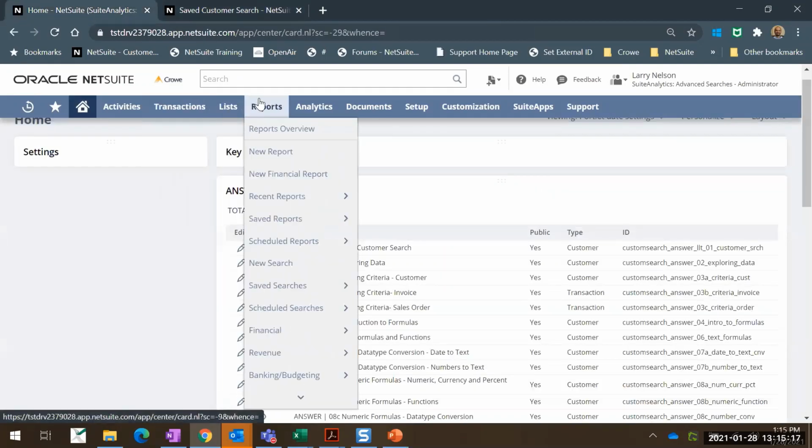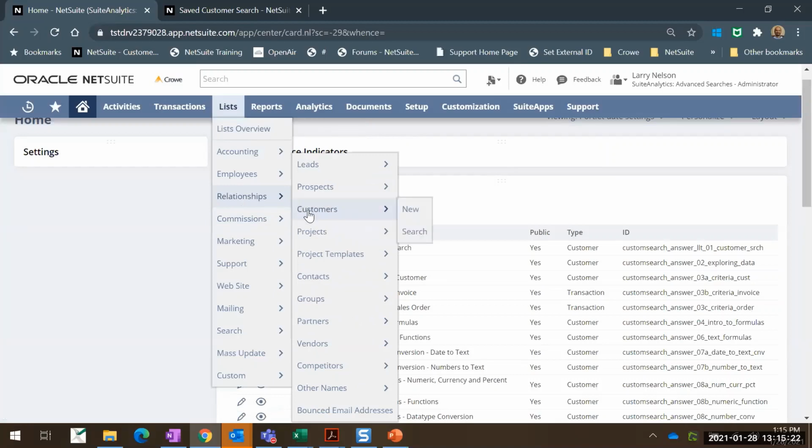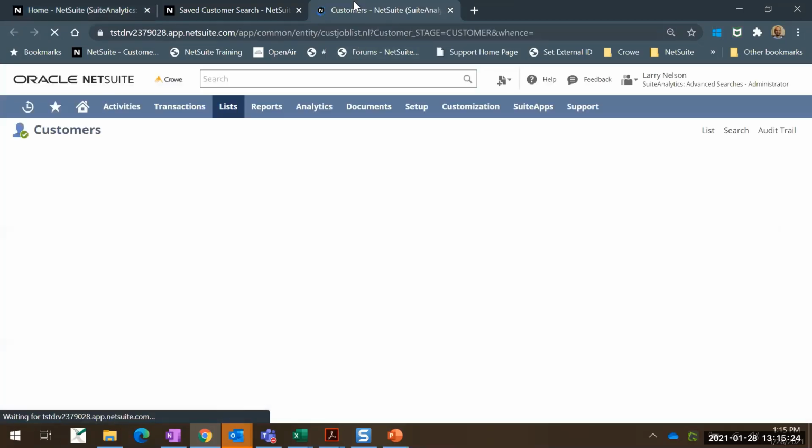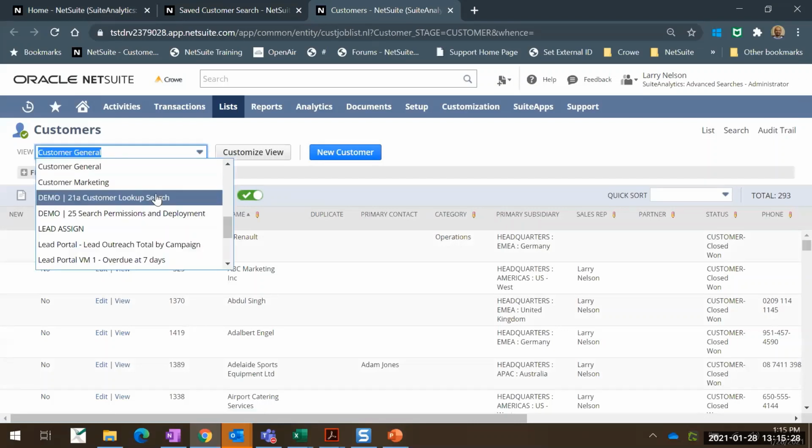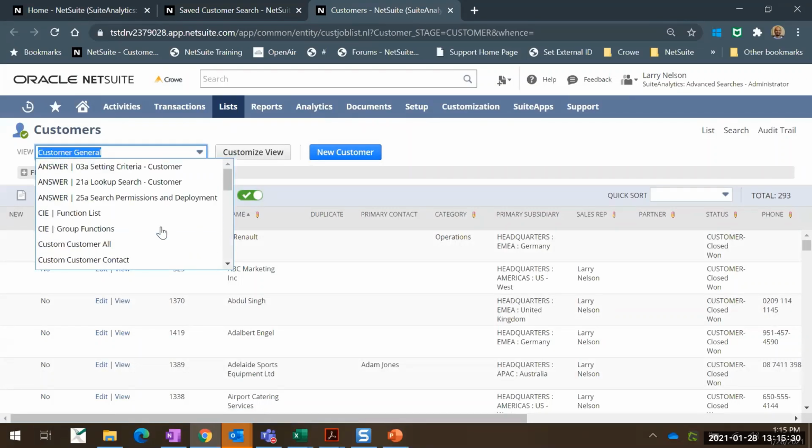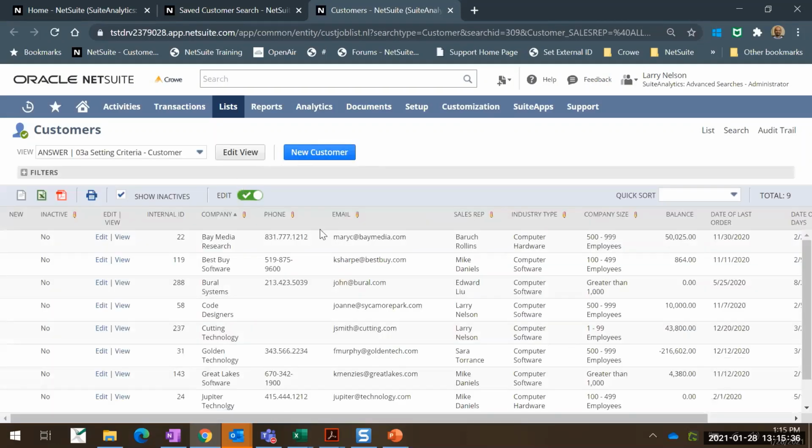One more thing that I want to show about the last one is if I go to my list of customers, we saw that view was created as a list view. So we have it here. So it's something that then we can select as we're going and analyzing our customers. We don't always have to run the same search. We can go to this list view and choose it here. And it's the same thing.